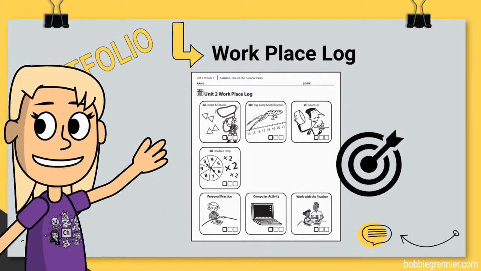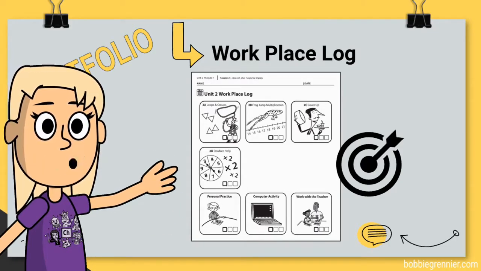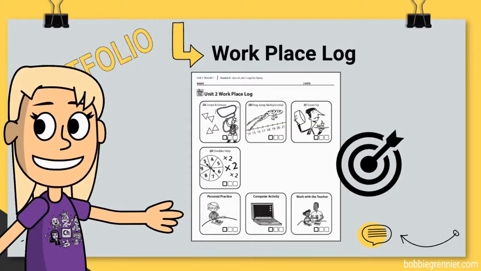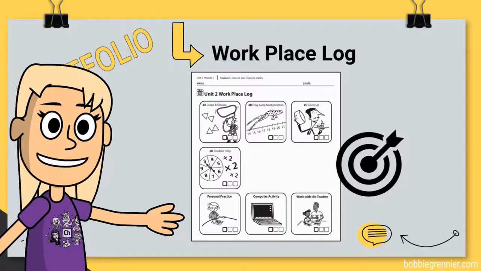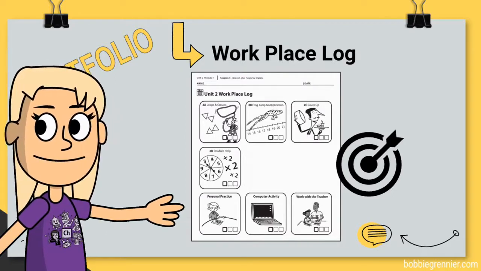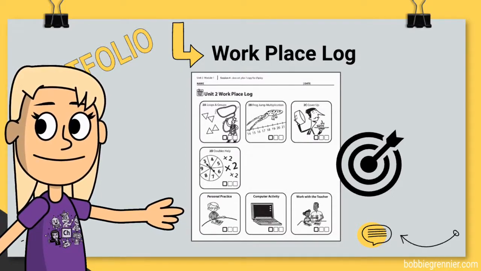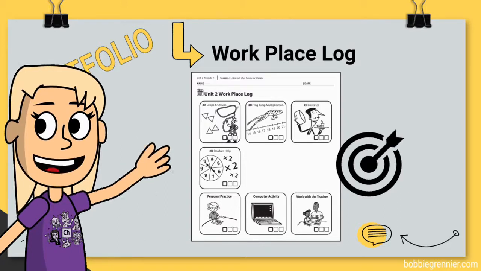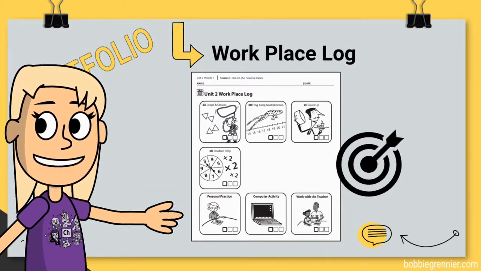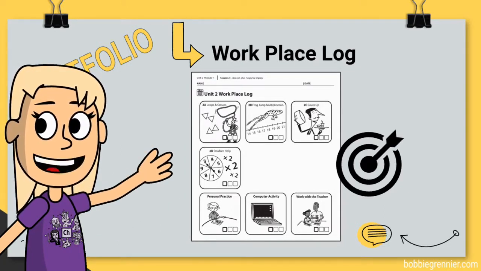So some of them are games, some of them are actual, like here's personal practice. So that would be work inside the student book. And then there's a computer activity, right? That might be their map accelerator. And then working with the teacher. So you can see how these can be used in the small group rotation. So students will carry this with them as they're working through their day of rotation.